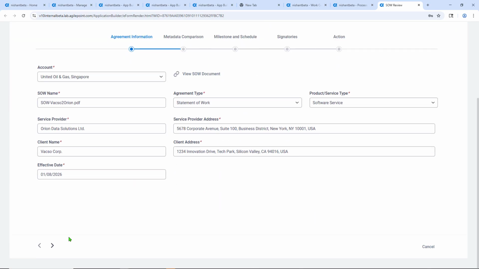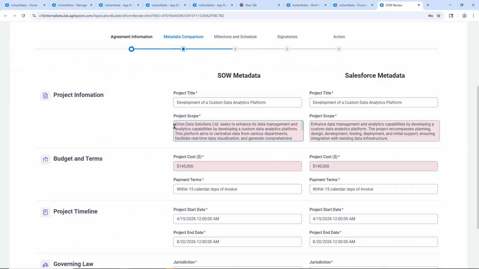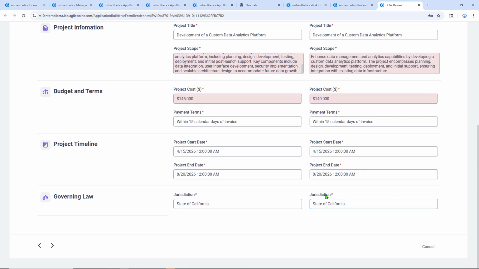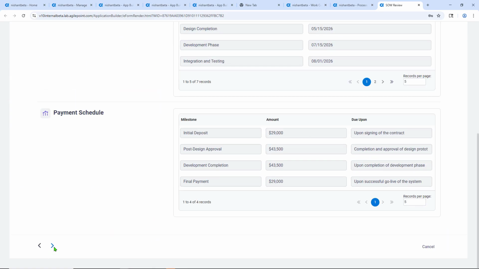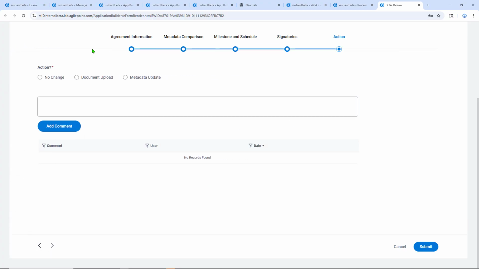As you're seeing here, my human task experience is showing a few key differences between the two documents. Again, I can always move over to the Actions tab and determine how best to harmonize the data.